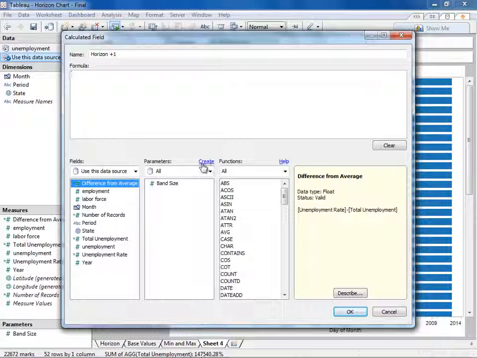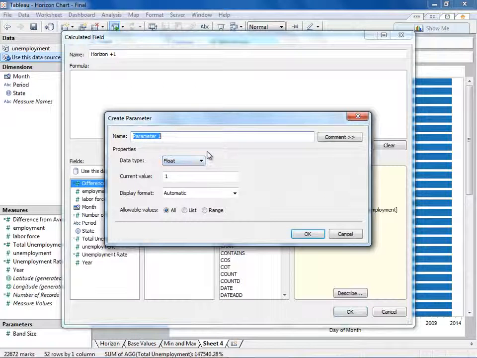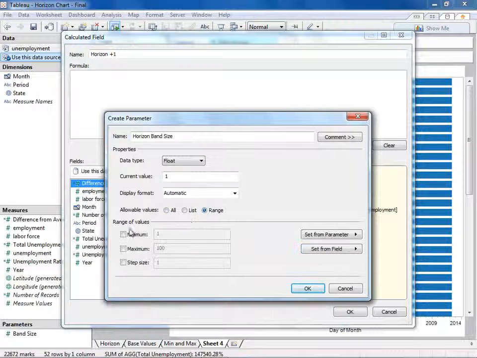First, what we need to do is create a parameter. We're going to call this our Horizon Band Size parameter, and we want this to be a floating variable that allows us to have a range that includes our percentages, so our decimal points.